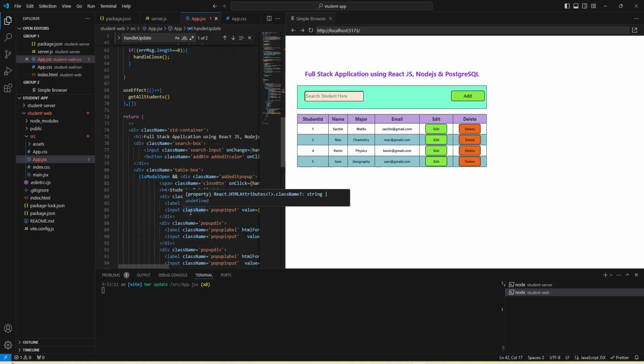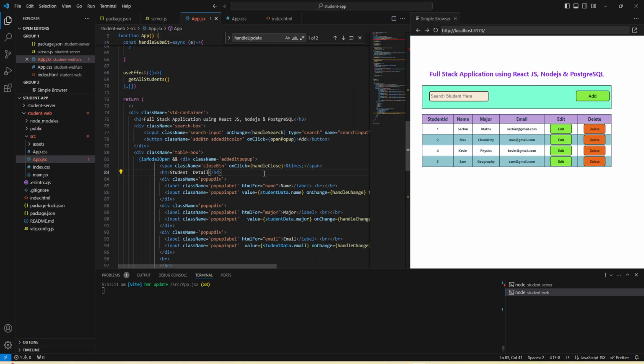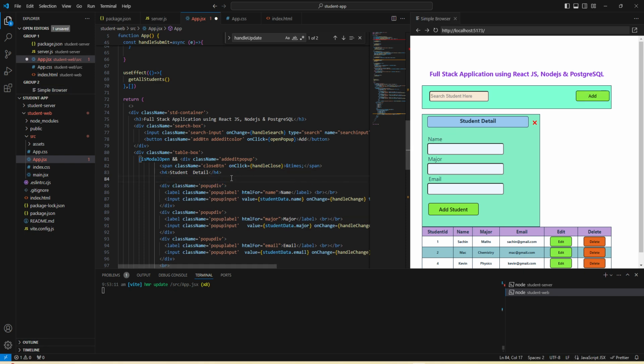Now we need to actually show the error, the place where exactly we are going to show it. Here is some space, so after the student details label, or after this header, we can show this error.